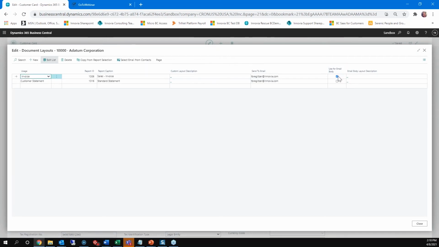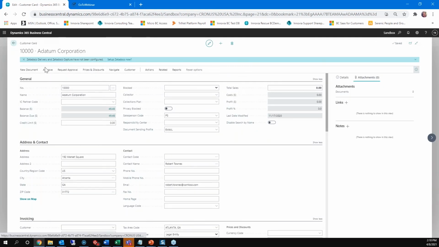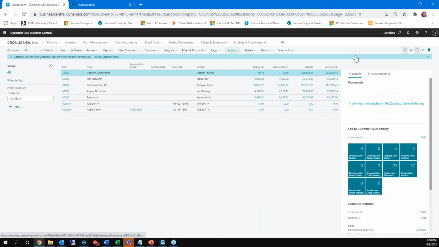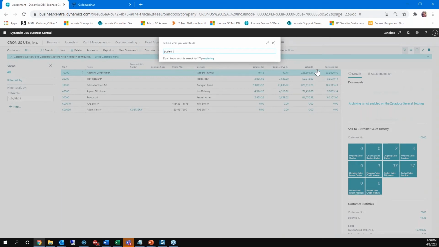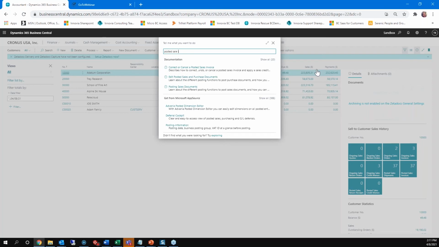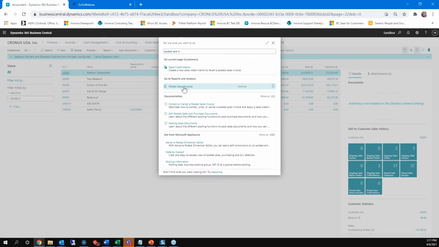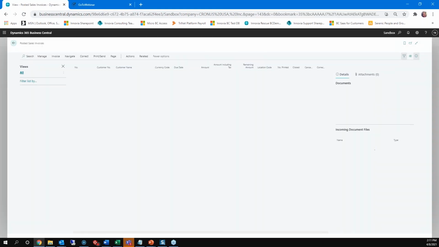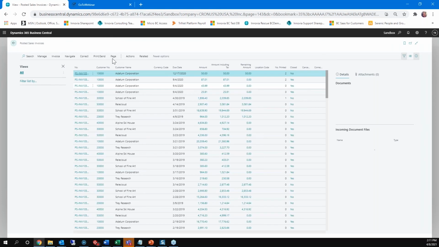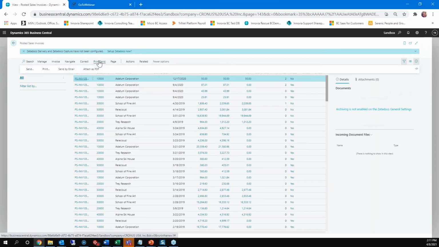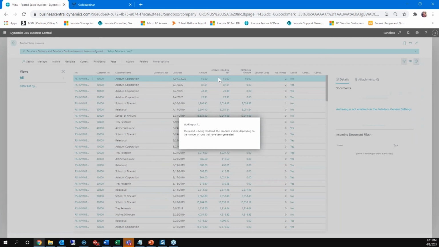And I'm going to take this use for email body off, and we'll do an example. Let me bring up a posted sales invoice. And we'll click on print, and we're going to send by email.